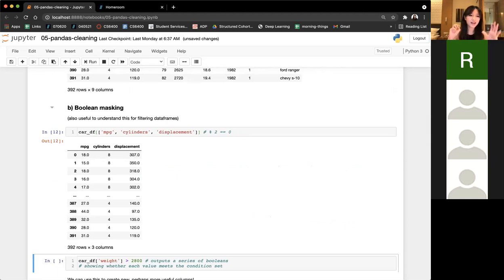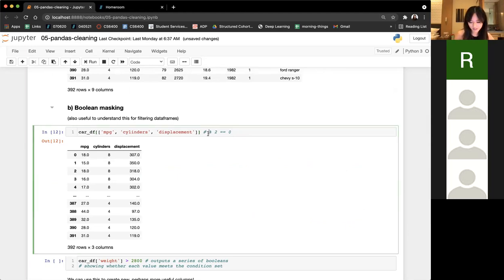So let's say out of all of these values, I just want to see which ones are even or odd. So here, what I have that I commented out is you can actually check for conditions with entire data frames. And again, this condition is going to be broadcast over every single value. So let's take a look at what happens here. Here, I'm just checking for whether the value is even or odd.